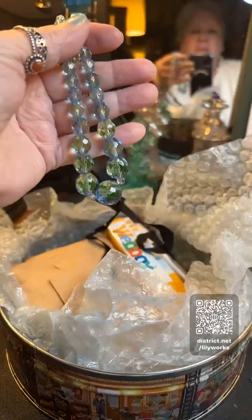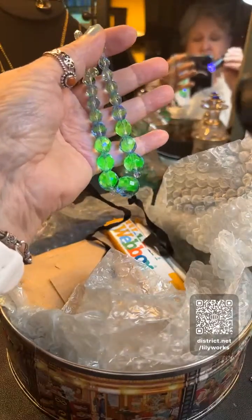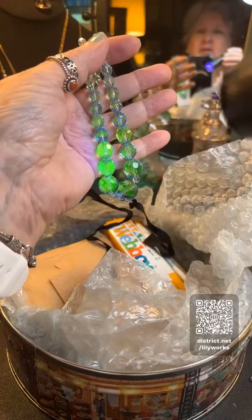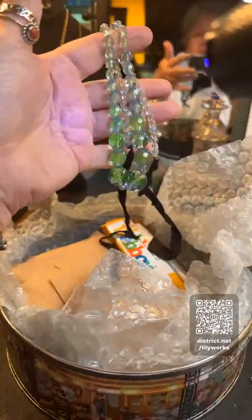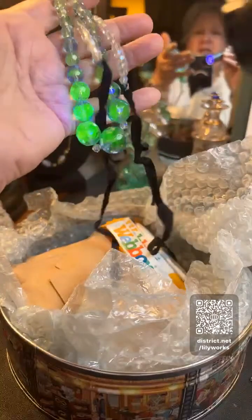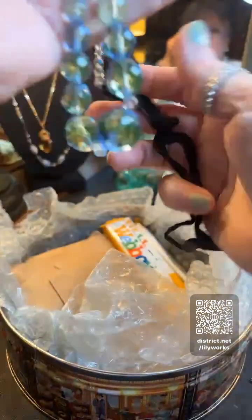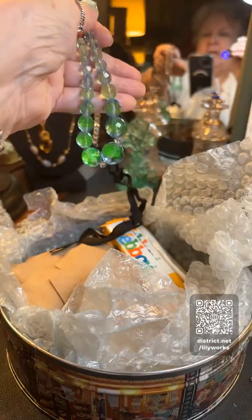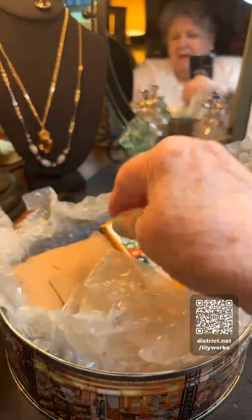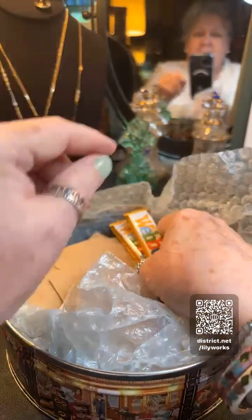Oh, she knows I am collecting check glass, and she knows I'm wanting to do a show just for glowers. I am going to do a show with the lights off and just the whole stage set with glowers. And if I keep on putting it off, I guess it'll be a good Halloween show. But she has sent me the ribbons; this was made where you would actually attach it with the ribbon. So this could be Victorian. The Victorians were into the check glass. Isn't that gorgeous? Oh my gosh. Okay, well, y'all, that was free. So that'll be something I maybe can pass on to y'all at one point.